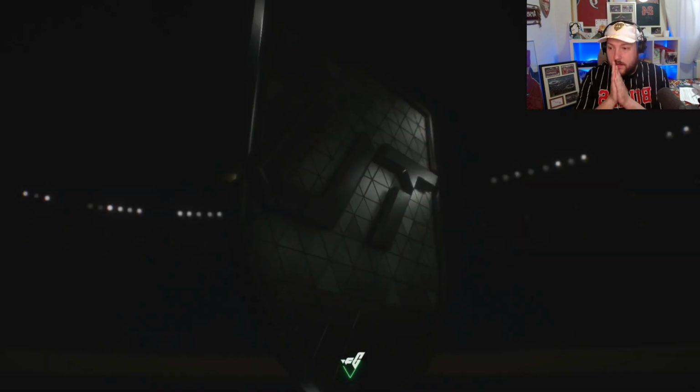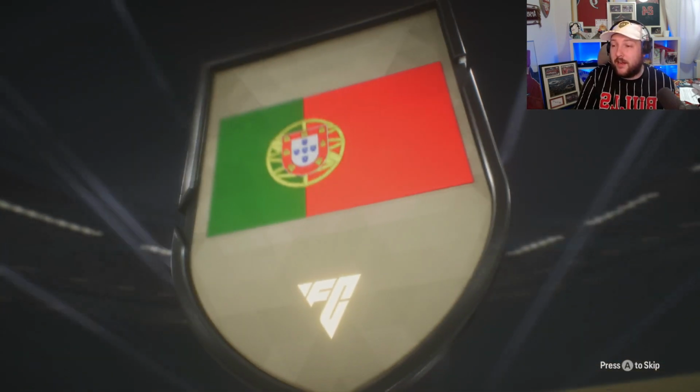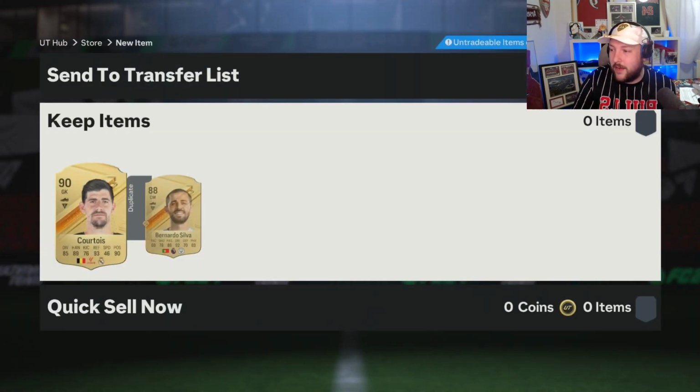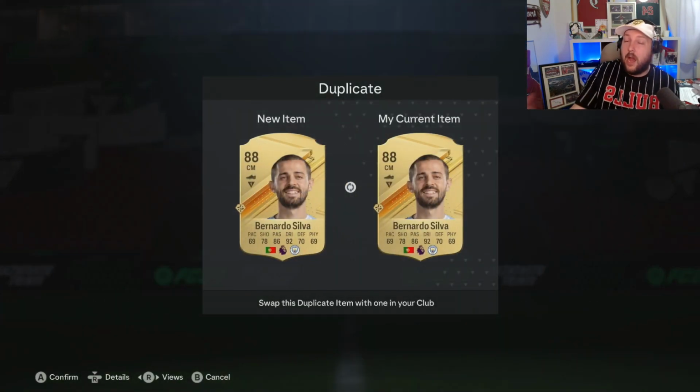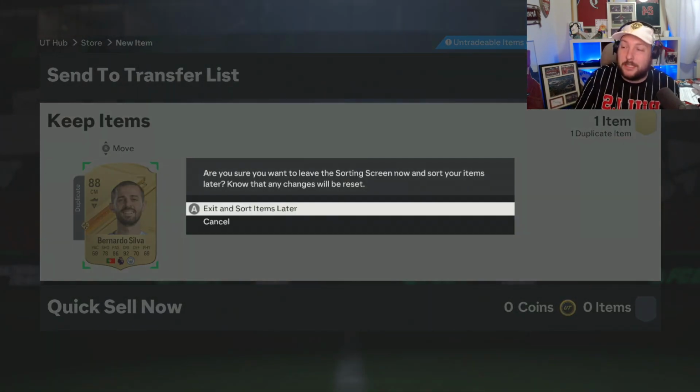So here we go. And it is in the blue, so we didn't get any pack luck, not a problem. It's going to be, I think that's probably Bernardo Silva, ain't it? 88 rated. I got a Courtois and a Bernardo Silva. I'll take it.